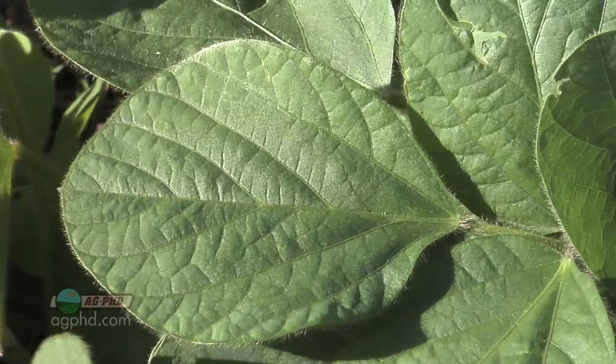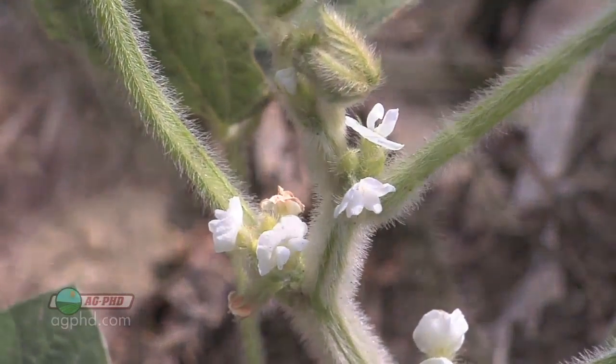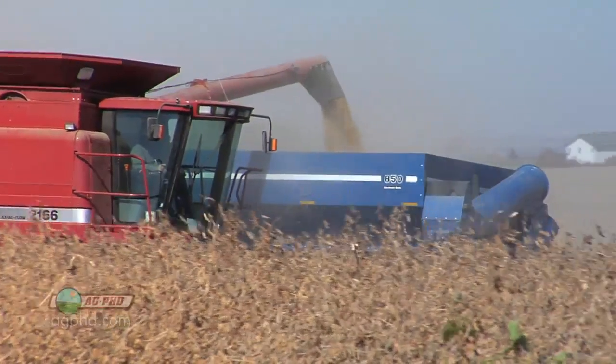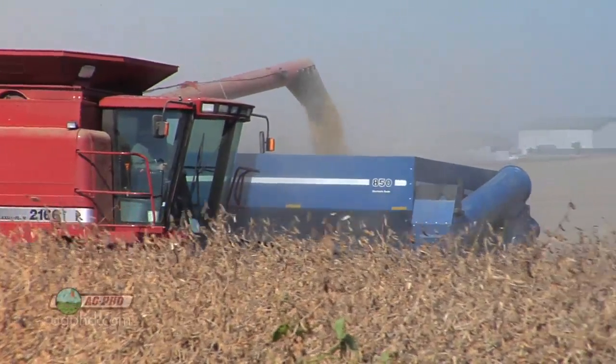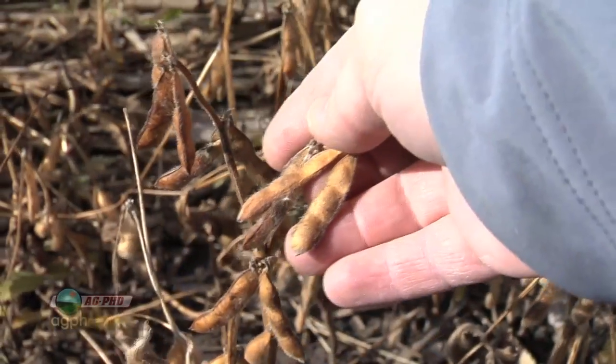The other thing I mentioned was micronutrients — soybeans need them. They help keep more flowers, help produce more pods per node, and will boost yield if you're short in one or more micronutrients on your farm. Don't forget to add the micros. As we push P and K levels up, we've got to bring those micros along as well. Otherwise, we load up on P and K and that ties up some micronutrients or stops them from getting into the plant — and you can't get out of balance in your soil.